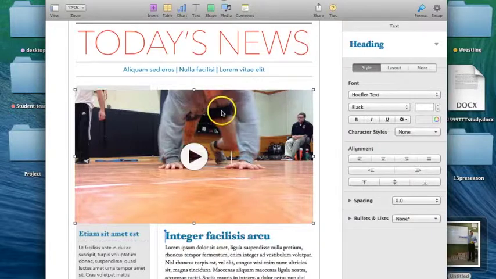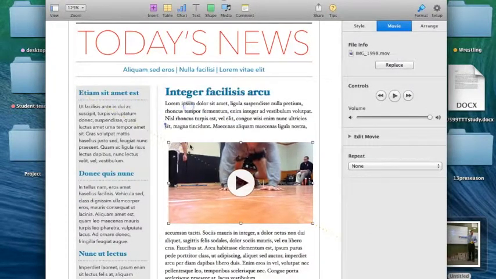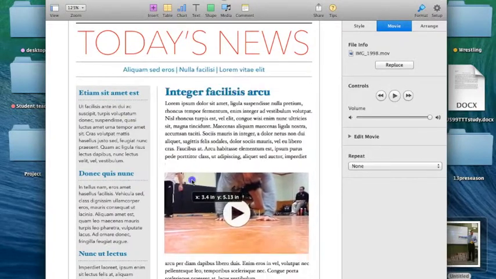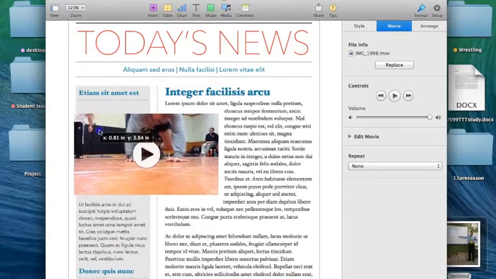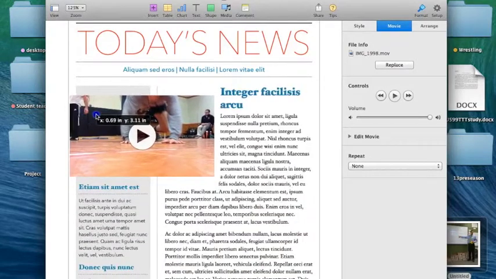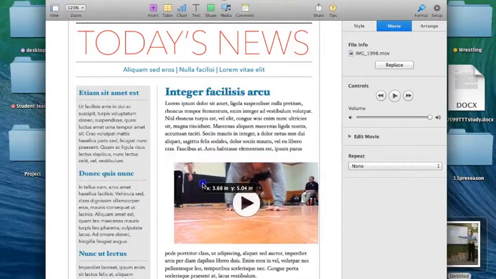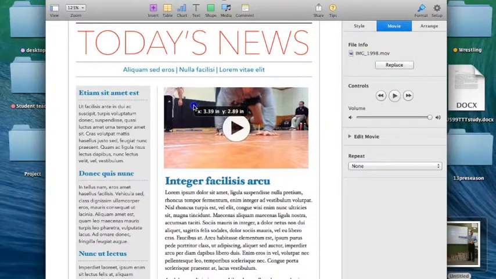As you see, now it puts this nice video here. You can adjust the size. You can put it in between text. You can put it at the top. I really like how Pages moves along with you. So you can see how I can fit it really anywhere I want, and the text is going to move with me, and that's really nice. So if you just want it halfway through there like that, go through here. We can put it mid-paragraph. Or for this case, we're just going to put it at the top.